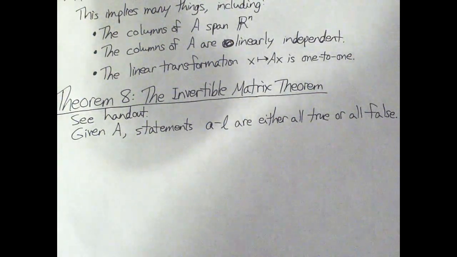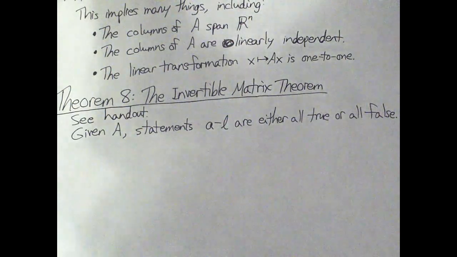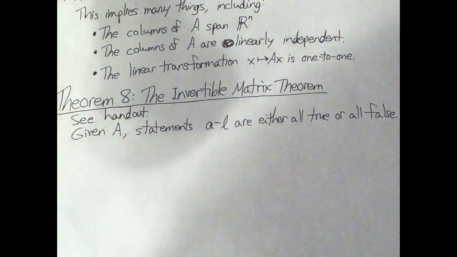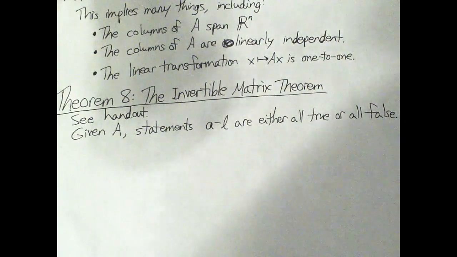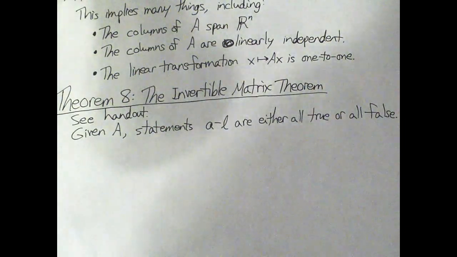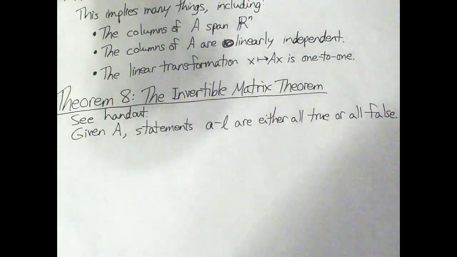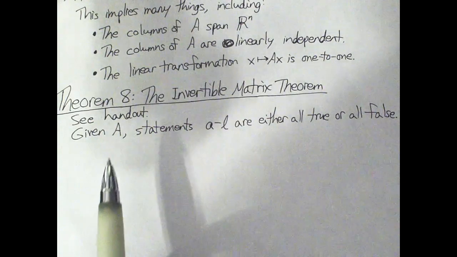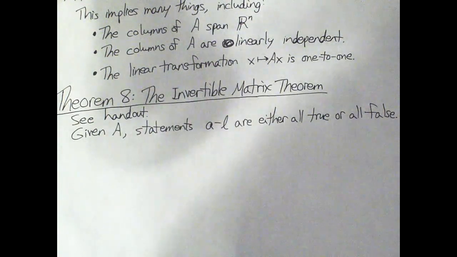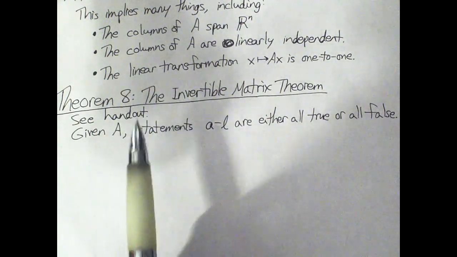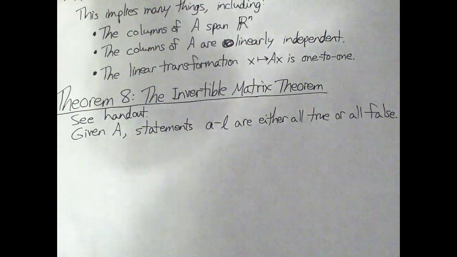And this section is called Characterizations of Invertible Matrices. And the idea is that we think of whether a matrix is invertible or not has all of these big consequences. And it's almost like every matrix or every linear transformation can fit into one of these two categories. It's either the type of matrix where everything in this theorem is true, or it's the type of matrix where everything in this theorem is false.